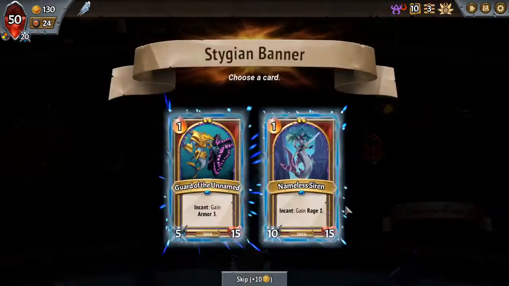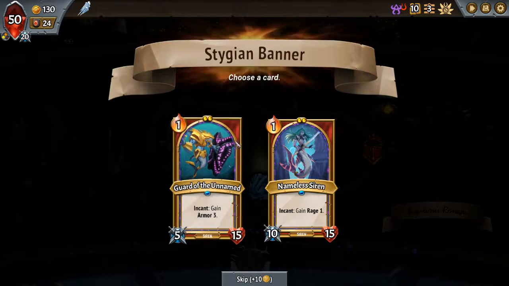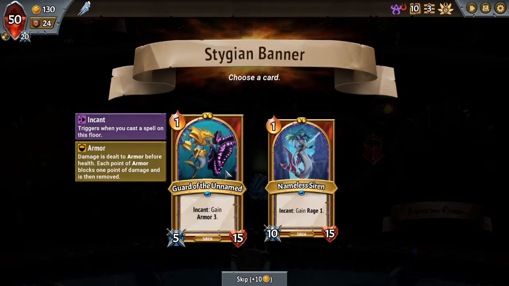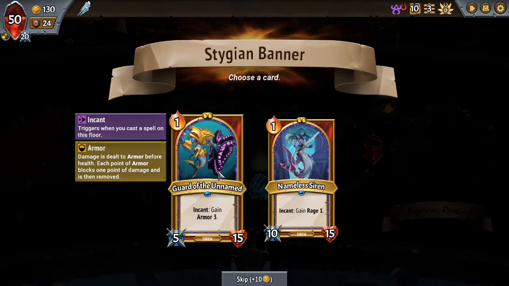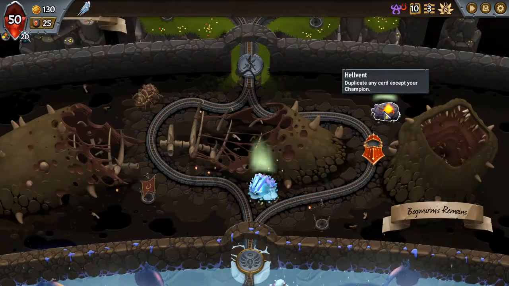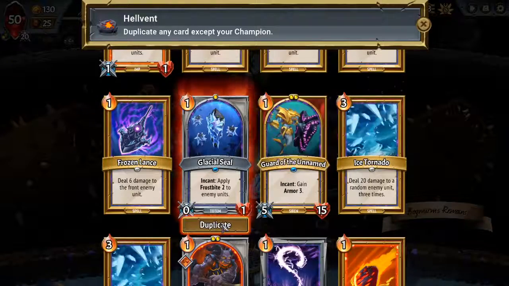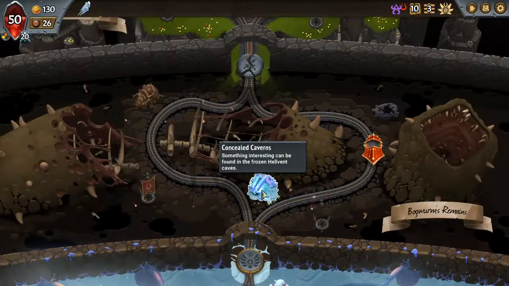So let's do this. So incanting is good, right, for our main floor, because we're going to be casting a lot of spells. So I'm going to take this guy, even though I usually prefer the shark dude that gets frostbite, but the incant, I think that'll kind of work for us. So let's go get another one of these.